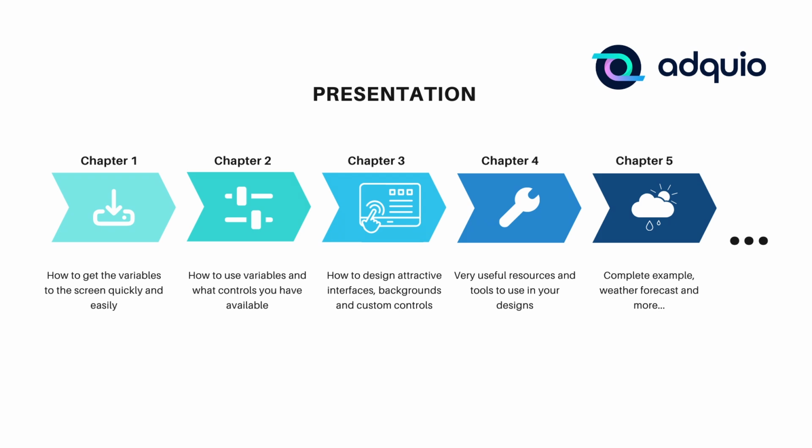In Chapter 3, we will see how to create interfaces for our clients that are attractive. We will see how to generate these interfaces, how to look for ideas to create them, and how to make a proposal that matches their logos, colors, or the client's brief. We will also see in this specific part that we have total freedom to create any type of interface with any design. There are no limitations because the buttons have to be a certain way. There are no limitations because we cannot set whatever background we want. We have absolute freedom, and this is one of the great advantages of this software.